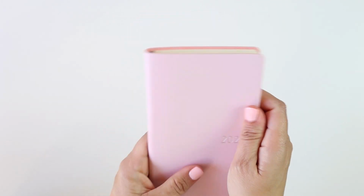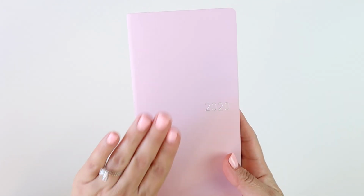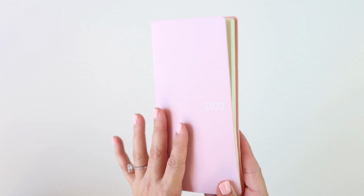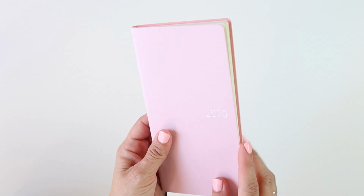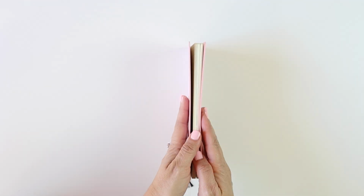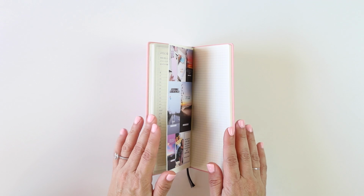It's really soft and smooth, and it is a coincidence that my nail polish happens to match it, but I love a nice soft pink, and I believe this one was called Nuance Pink, and I did get it from Jet Pens. So it's been on my desktop, and it is getting quite dirty. So I can't wait to put a cover on it. And again, like I said, I really hope that helps it lay flat more.